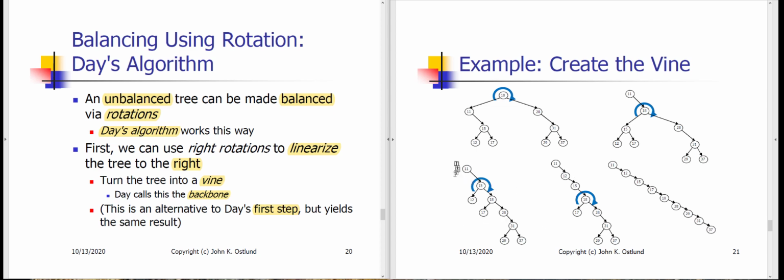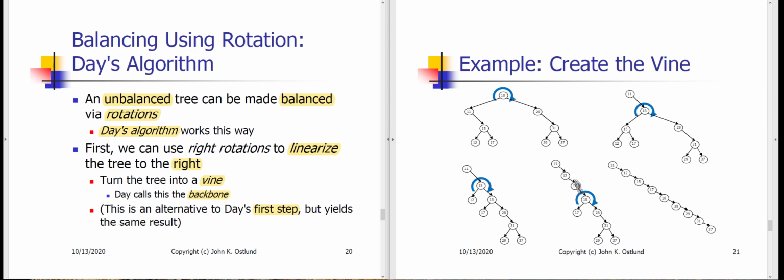Okay, well, we start from the top of our tree again, and we discover that it's only got a right child, so that's good. We come down to the 15. 15 has both left and right children, so we're going to do another rotation. We'll move the 12 above the 15, and the 15 below and to the right of the 12. And that's it. There's nothing to the right of the 12, so there's nothing that we need to reconnect to the left of the 15.